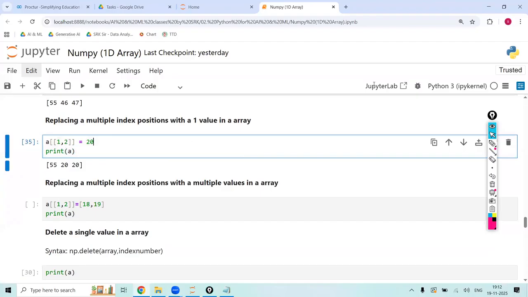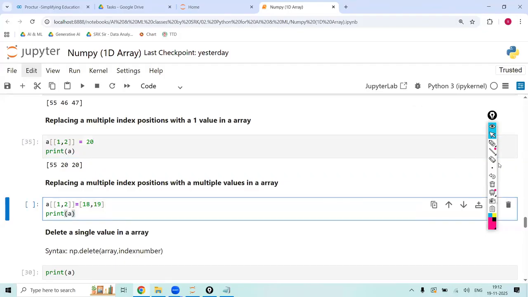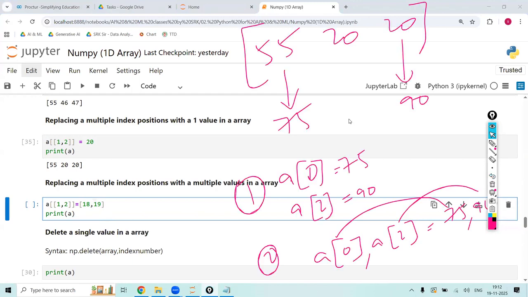So here we are going to replace the values like this. How to replace multiple values?